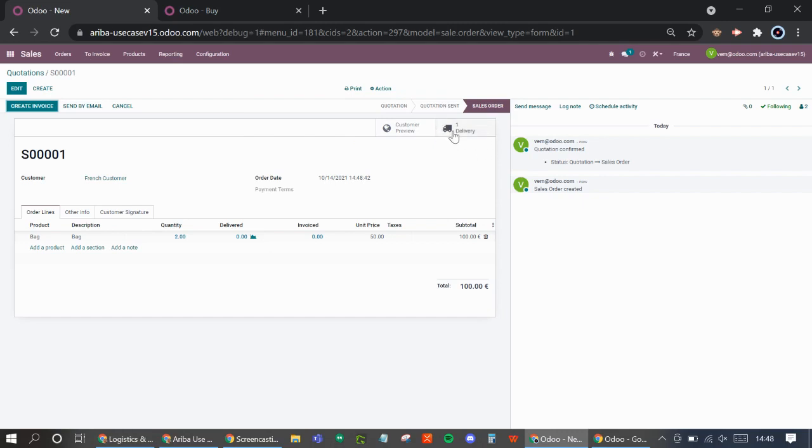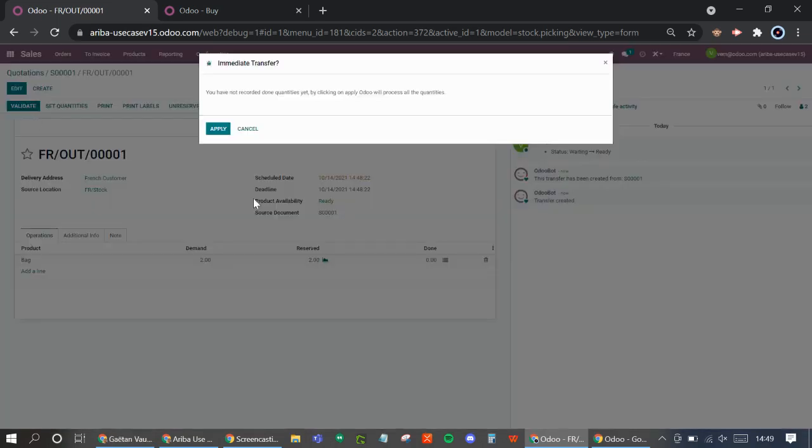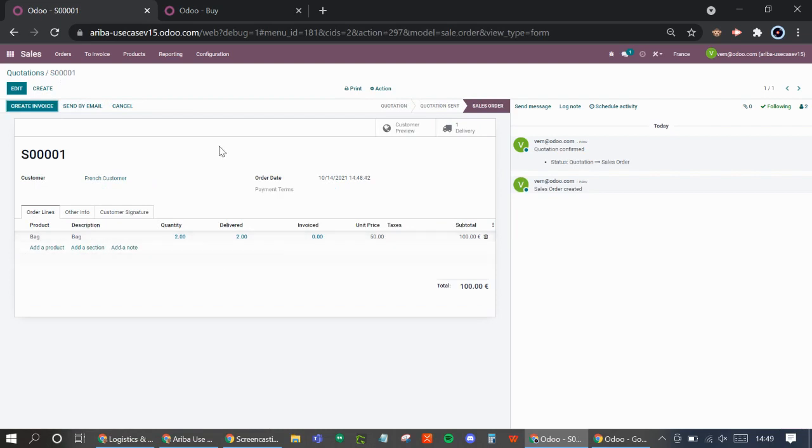And as you can see here, I have my delivery created. And if I'm clicking on the smart button, I'm actually brought to the inventory app, and I can already validate my 2 units. I don't want to very much elaborate on that because that's really basic functionality. We're focusing here on the intercompany flows. So I'm validating it, and now my products are gone. If I'm going back to the sales order, you can see that it's delivered, we can invoice it. It's the very, very standard flow.